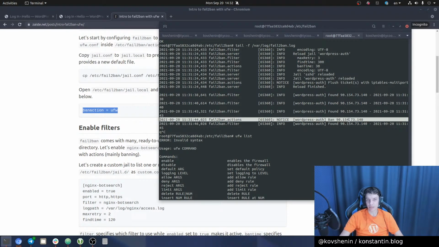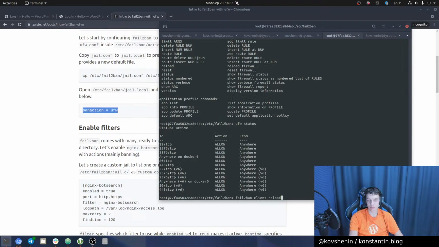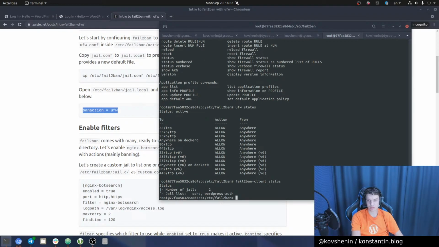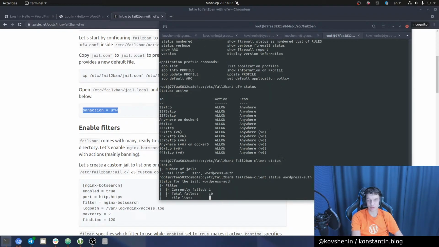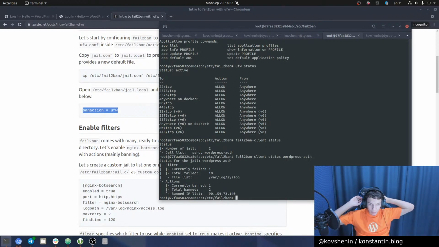I mean, it tried to ban it. Status. wordpress-auth. Total banned IP list. Currently banned 1.